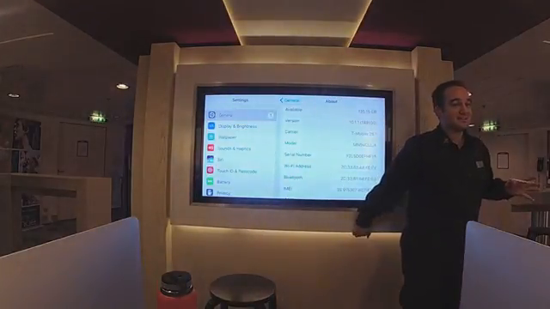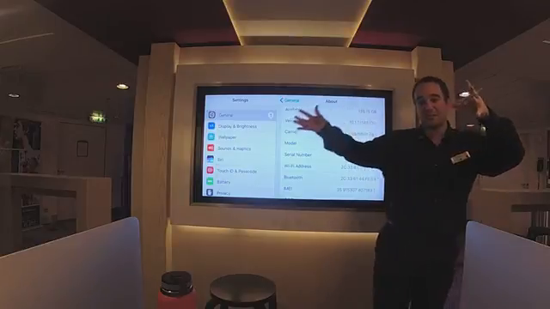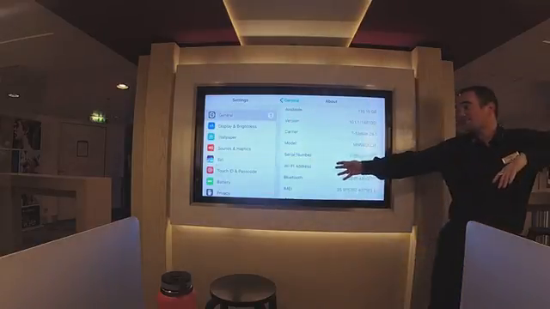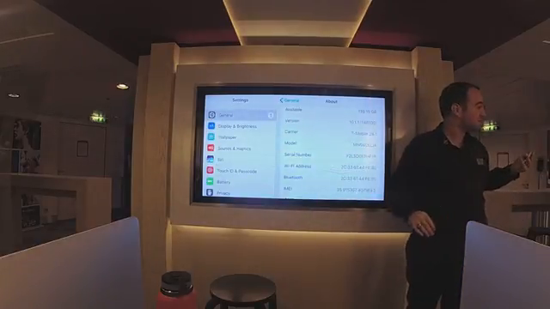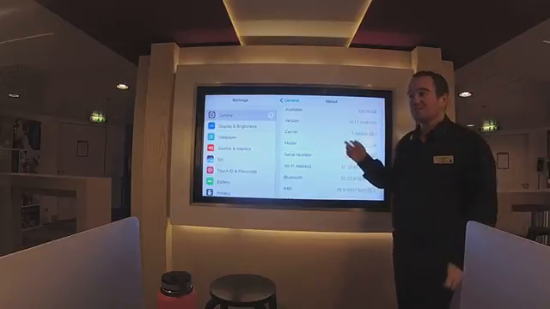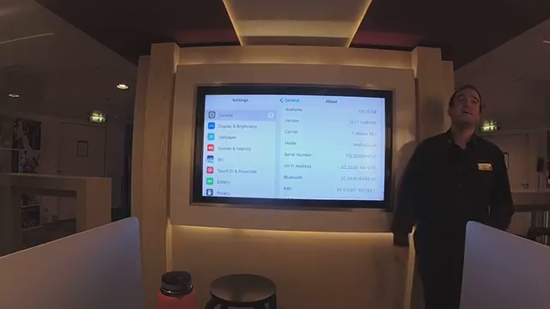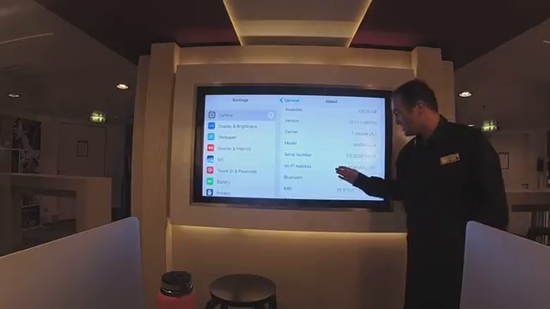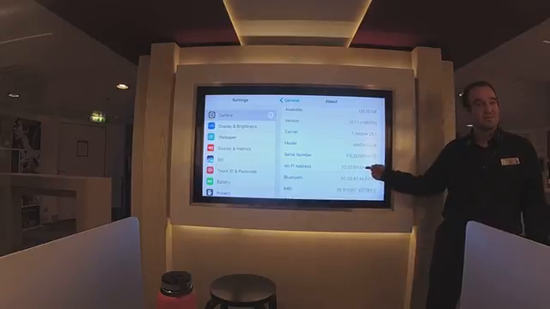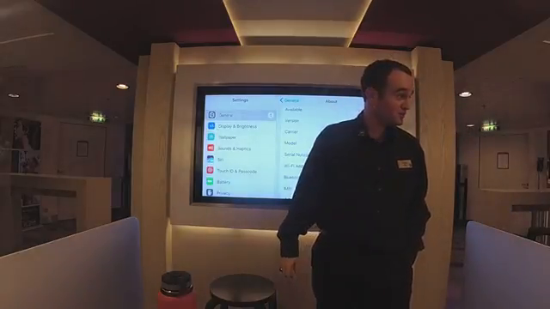Now, why do I say theoretically? Is there a database that makes sure there's no two that are ever exactly the same? No. Every manufacturer makes up their own. But there will never be another iPhone that has that same Wi-Fi address, if that makes sense. There's trillions of combinations of letters and numbers, 26 in the alphabet. But what that is, is the serial number of your Wi-Fi card.